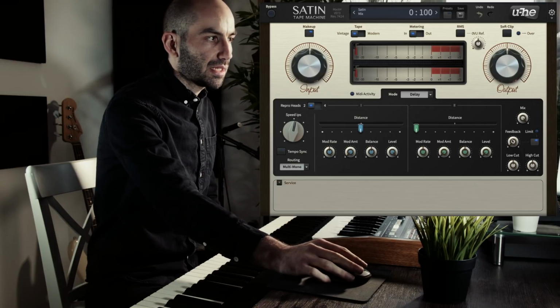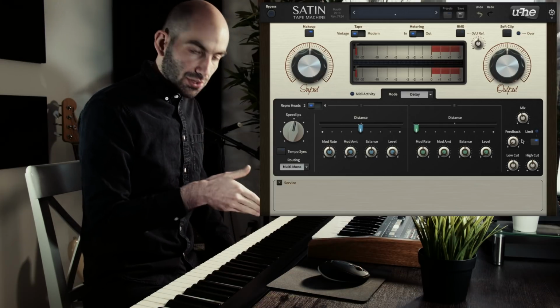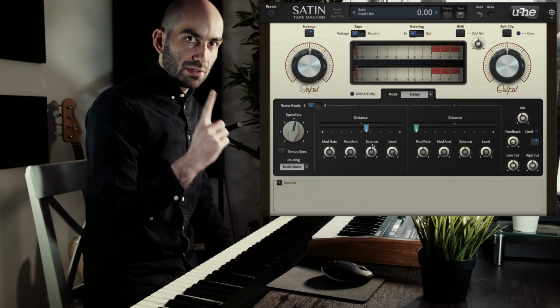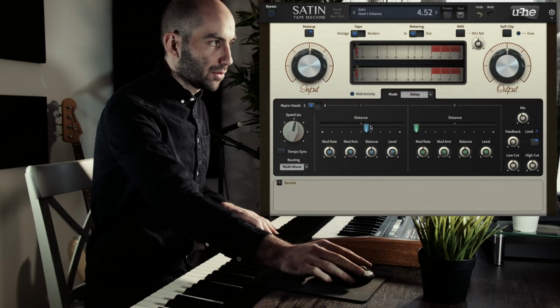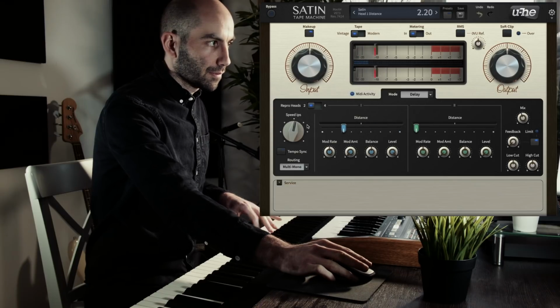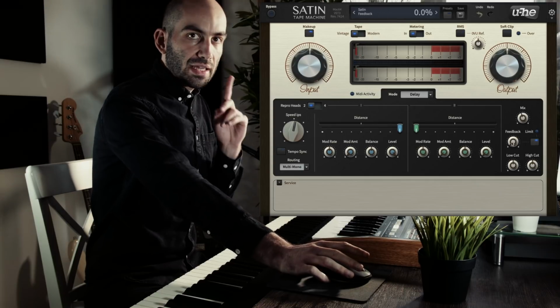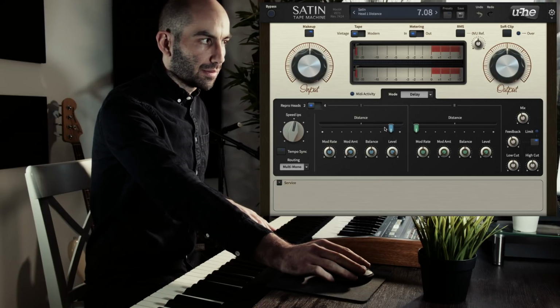So if we just jump quickly to the right here, I'm going to lower the mix down, because for a proper delay effect, you want to blend both the original sound and the delayed sound. So we can hear the delay now with a single delay head. So now we can move this down. And of course now we're getting only 1 repeat because the feedback is all the way down. So on the right here, I can bring up the feedback. So we get a little more bounces.